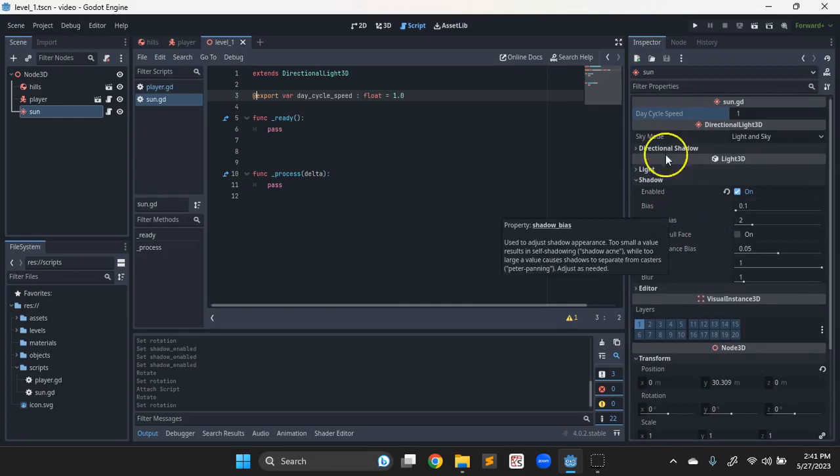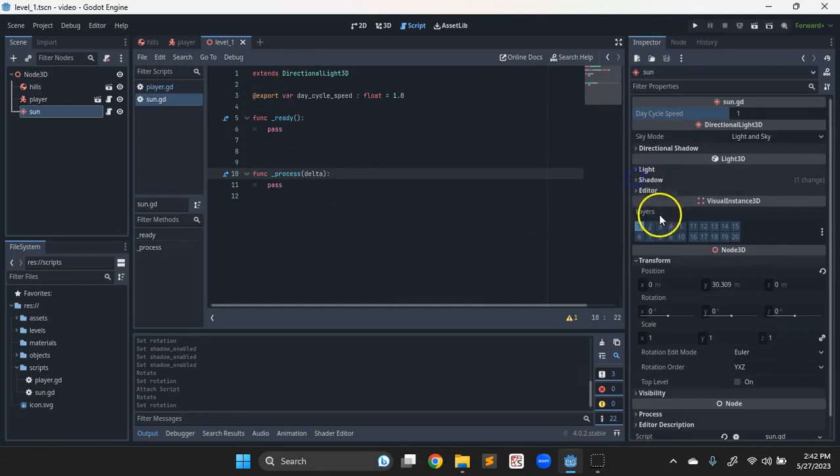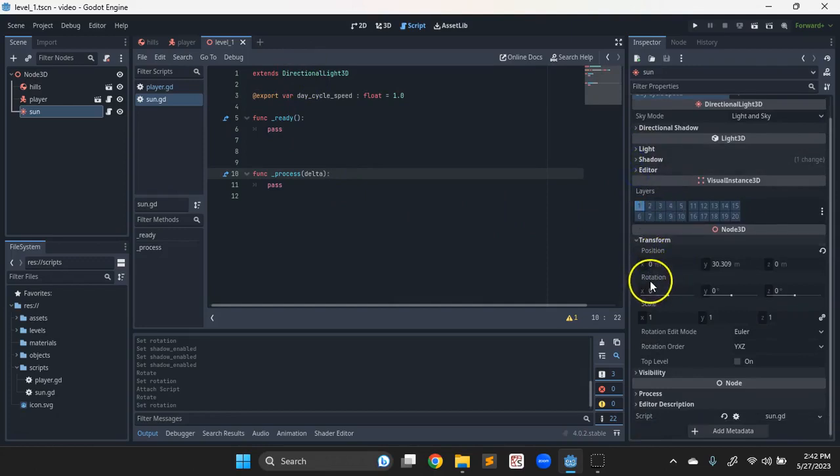All you have to do is just ask for it, because we already inherited that. Inherited everything, such as our transform data and our rotation. So here in Godot, I can just right click on it and copy the property path, and it's just the word rotation to access our transform rotation for this object.